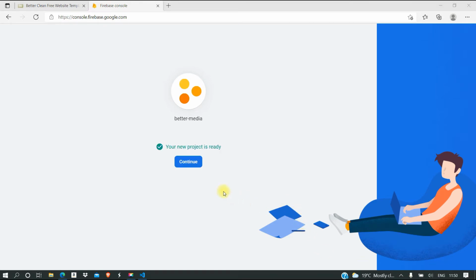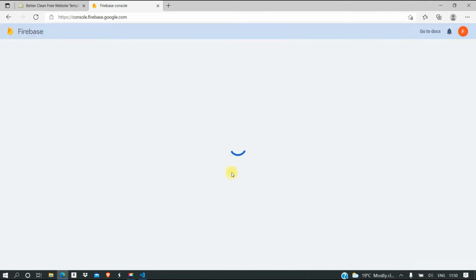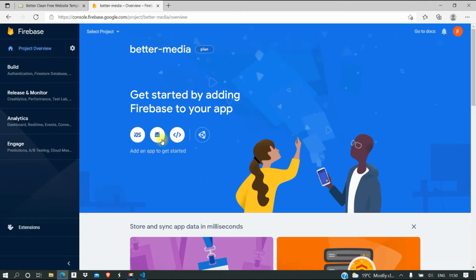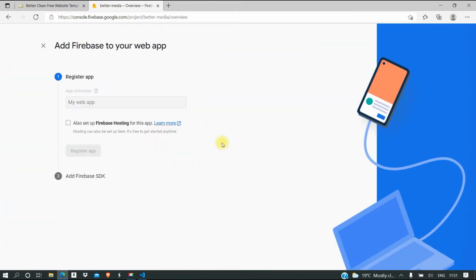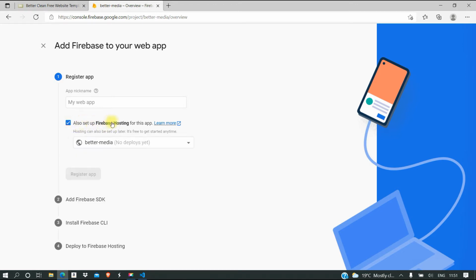The project has been created successfully, so I just need to click continue and give it some time to configure the defaults. From here, we select the kind of project or app that you want to create, and we are creating for the web. As you can see, you can create for iOS, Android, web, and even for Unity. So we are going to select web, and we need to select this particular purpose, because we are doing Firebase hosting, and then we can give it any name, my app, and then we register.